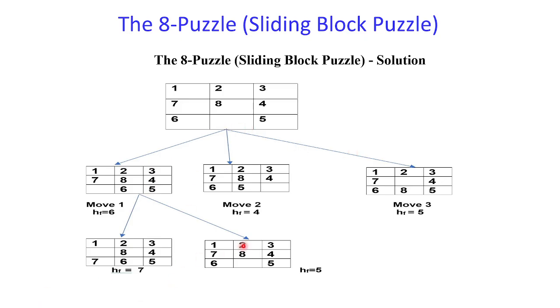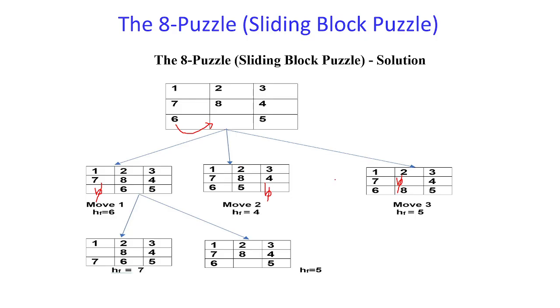So you can see here, this is the starting position. What are the possible moves? I can move tile 6 here. That's what's done here. So the blank moves here. Now the blank is here. What is the other possibility? I can move 5 here. So if I move 5 here, this position is going to be the blank. I can move 8 here. Now this position is the blank.